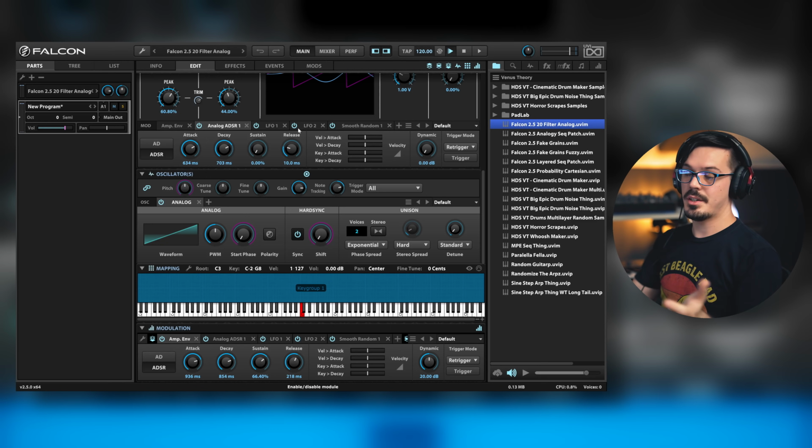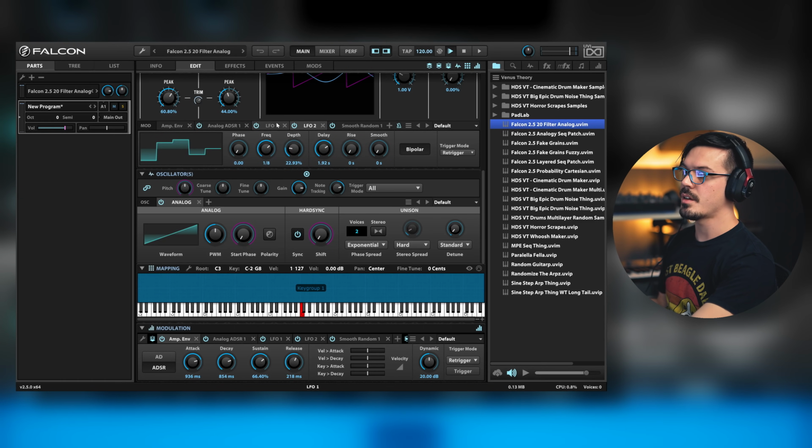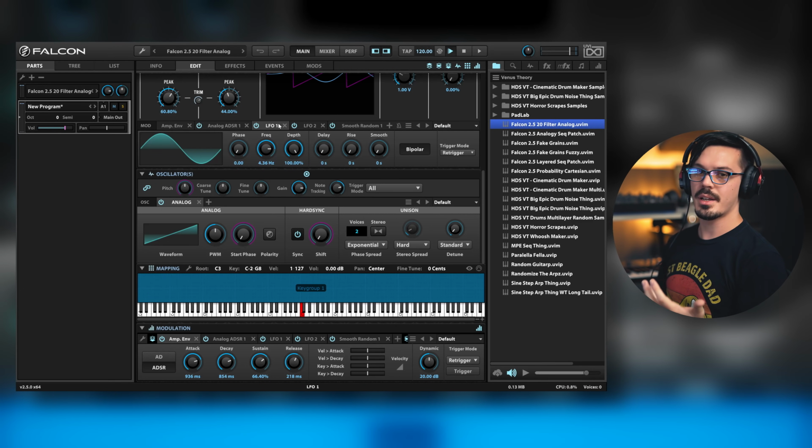This patch has a lot of stuff going on, but I think what's cool about Falcon is how modular it is in nature. So one of the things I brought in here is a couple of LFOs, and I've got these tied to velocity so I can get some really dynamic and expressive patches from something relatively simple, in this case just a handful of saw waves and a filter.